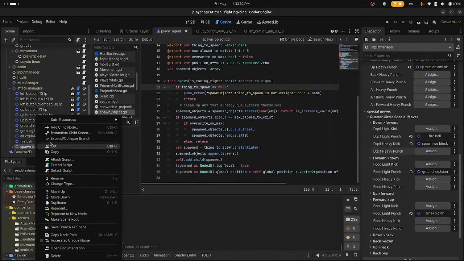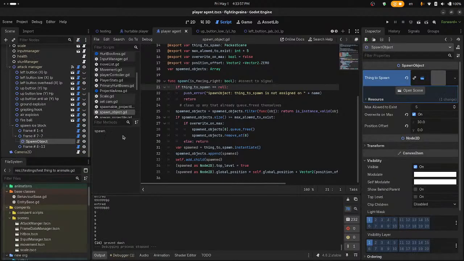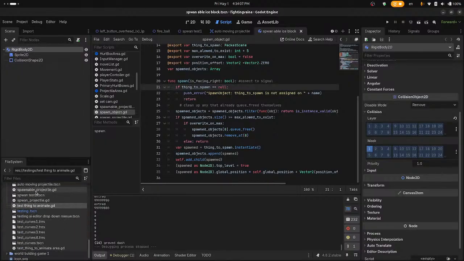So we have spawn ice block. I will spawn object, thing to spawn, open the scene, rigid body, yeah. So other than fixing this, which spawn test, spawnable projectile, spawn 1 test, spawnable ice block.